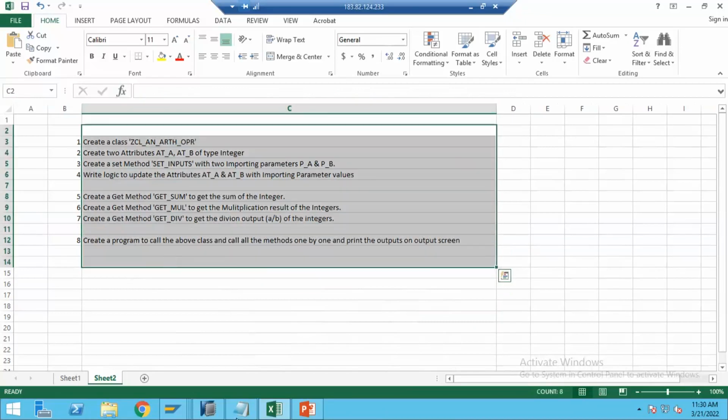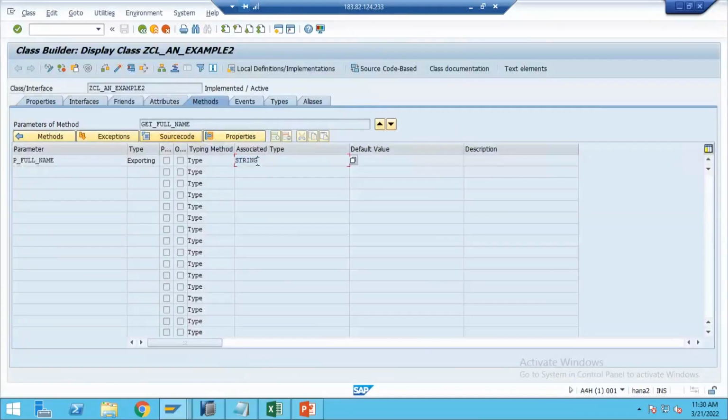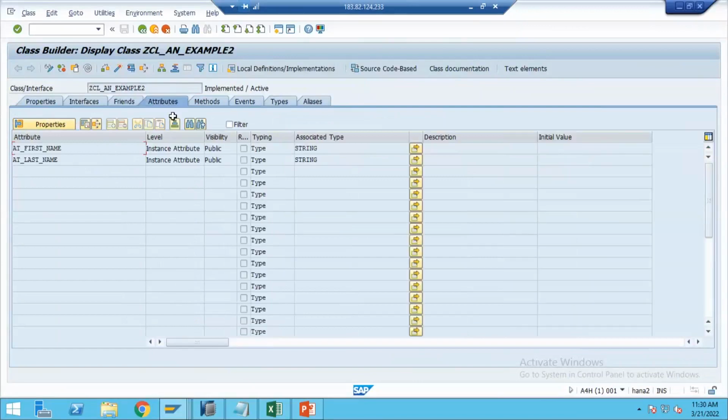Today I taught you the string type. So in the next session, we are going to learn how to define a custom data type, for example, of type character with length 9. Till now we have seen string and integer only. But if you want to define custom data types, we use the TYPES statement for this, and how to create a variable, attribute or a parameter, importing or exporting parameter, with table format. Those also we are going to learn in the next session.